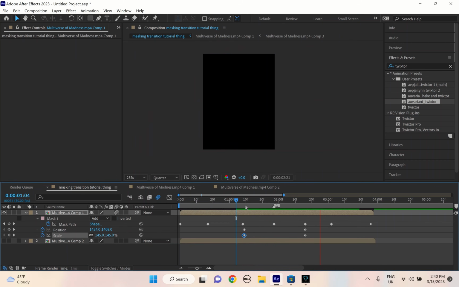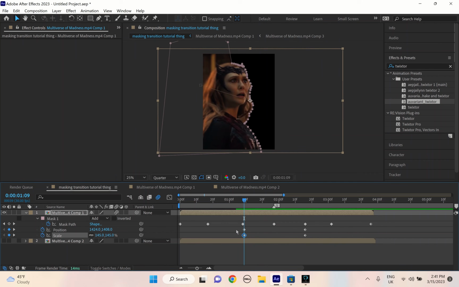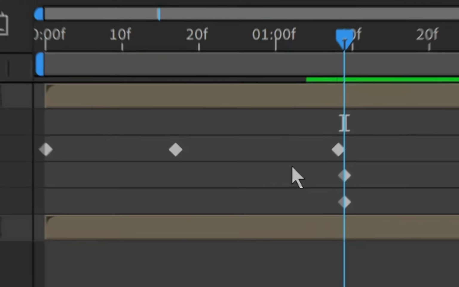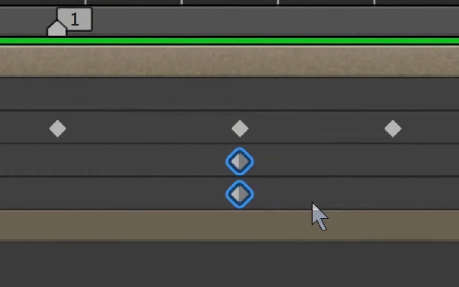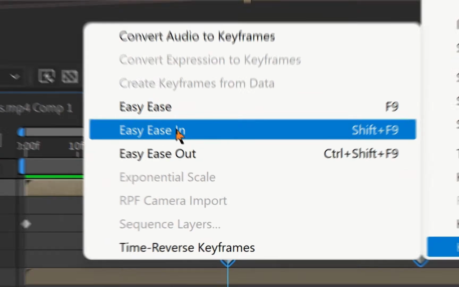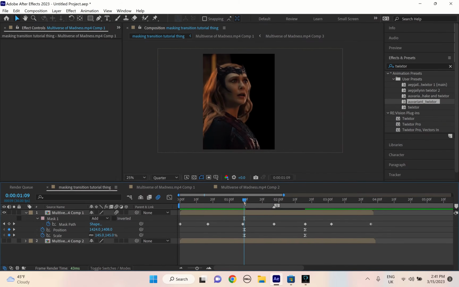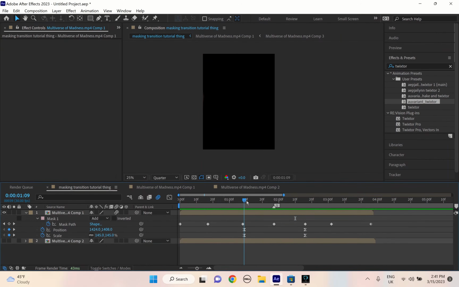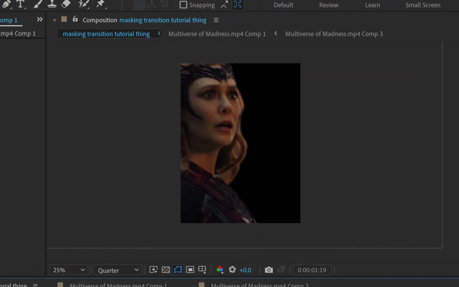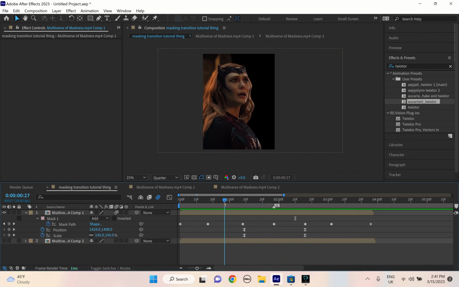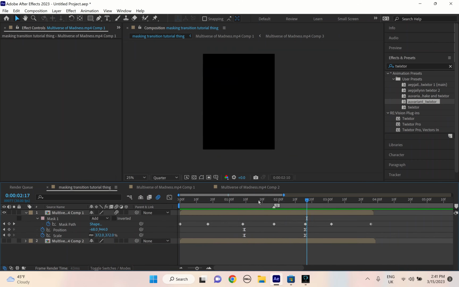You see, it looks really weird right now because we haven't graphed it. So what you want to do is get your mouse or left click and select all these keyframes. Right click, go to keyframe assistant and go easy ease. It will go in this. What it basically does is that it will be slow at the beginning and end, quite fast in the middle, and then slow down again. Right, now we have to adjust these because this still looks pretty horrible.